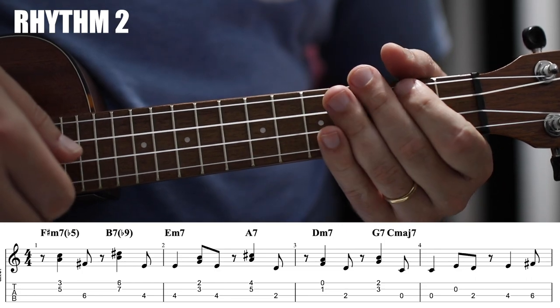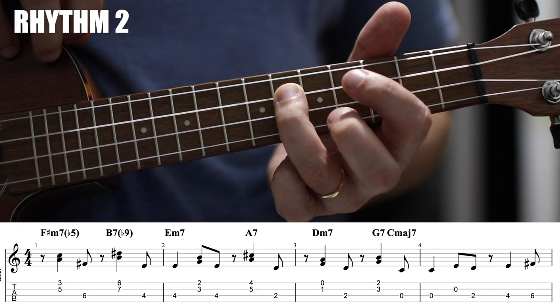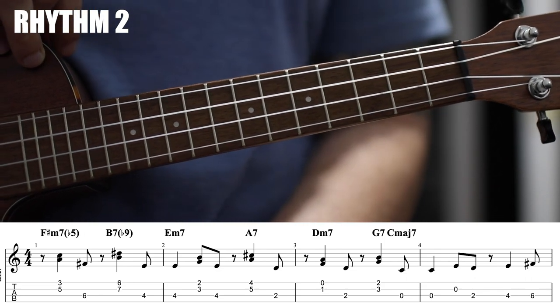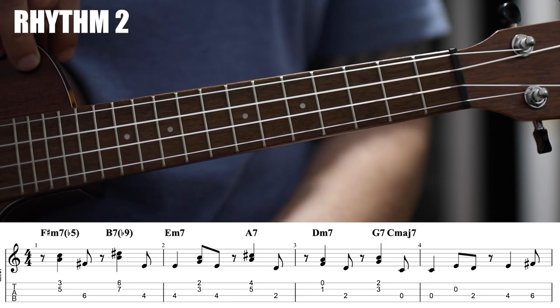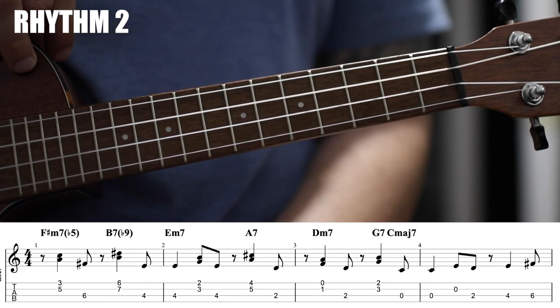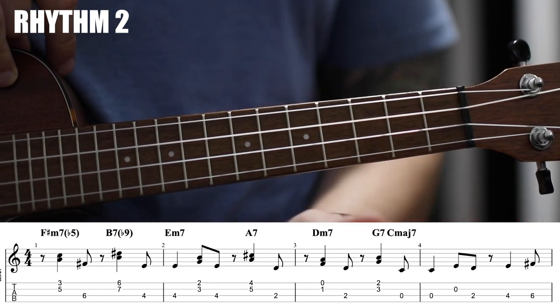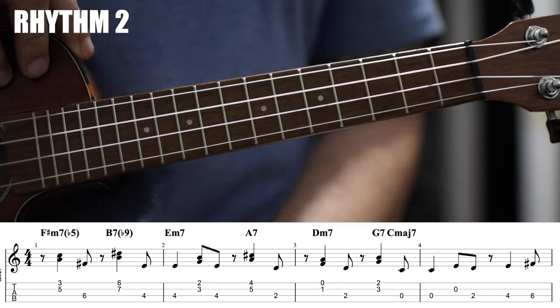Really, really cool. That is our second rhythm. We're going to try it here with the drums at 120 beats per minute. Make sure you have this under your fingers before you even try this. Again, you Patreons, you also have this as a loop at 80 beats per minute. Practice them in order and build up your confidence. All right, so here we go. You got this.